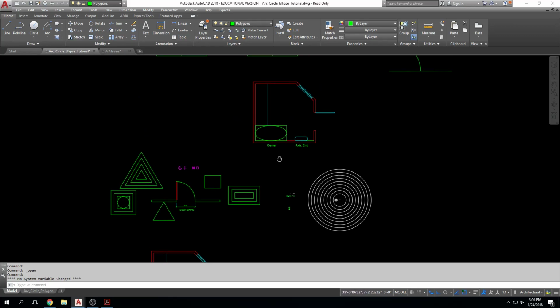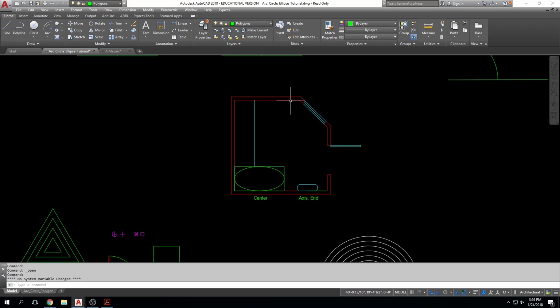And the way that we determine a pen weight in AutoCAD is according to layers, right? Layers determine the pen weight. And the pen weight, the thickness of the line when it's printed, is determined by the color. Okay, so we have what's called a color-dependent line weight system in AutoCAD, all right?